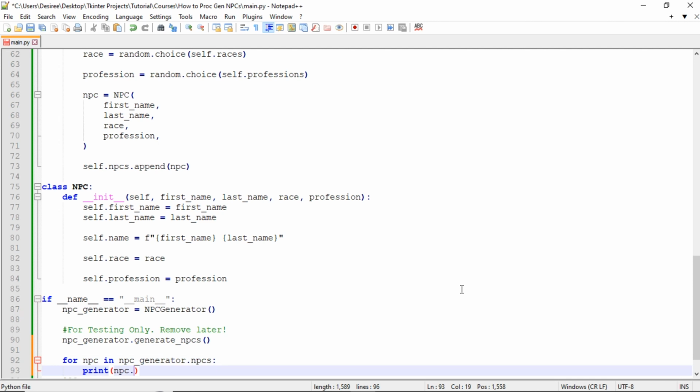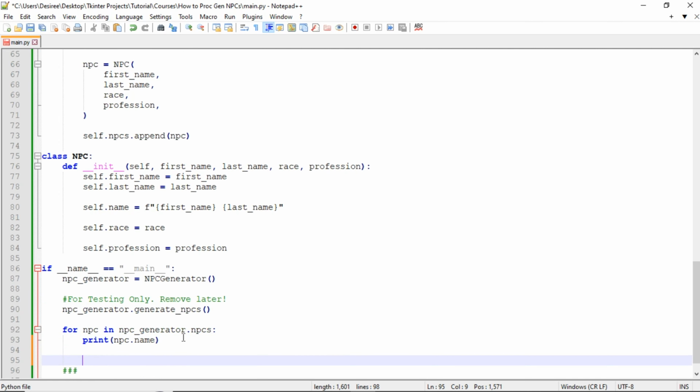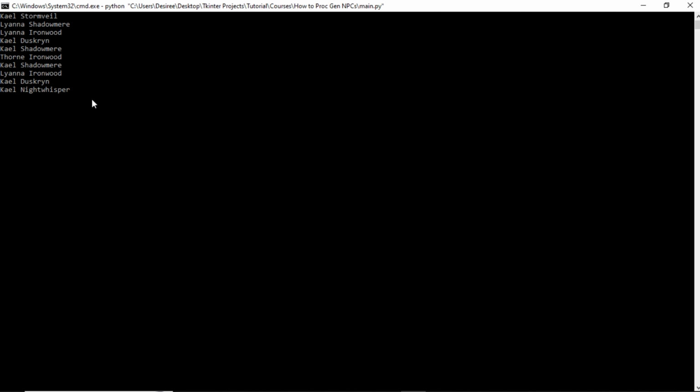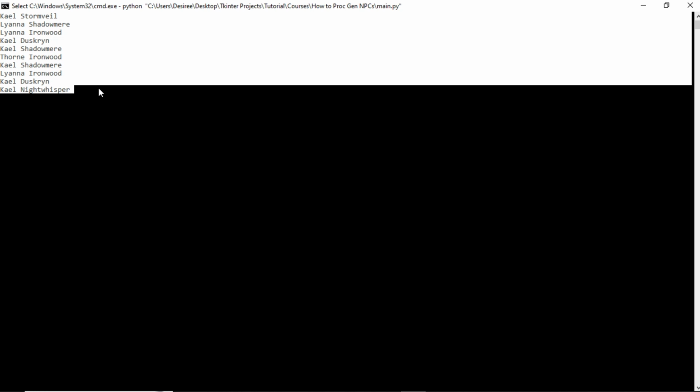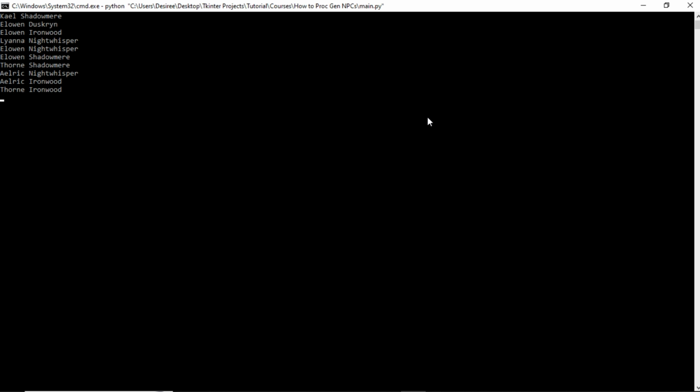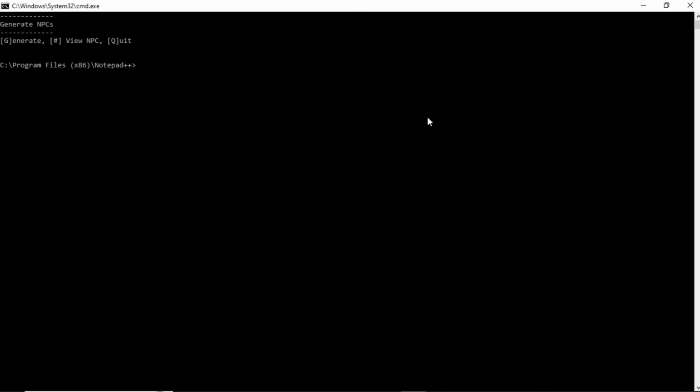So print npc.name. And then we'll just wait for player input. Okay, so when you run the code, you should see a list of names printed out here. And if you hit any key, the generation screen should appear afterwards.